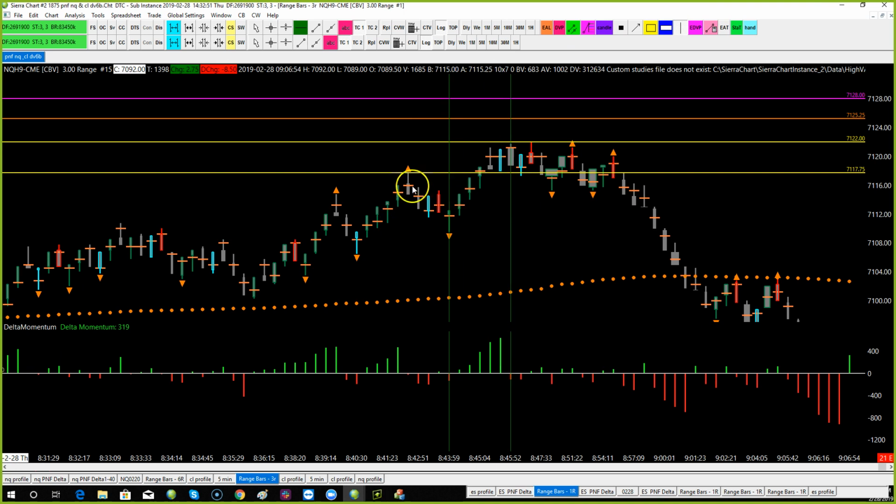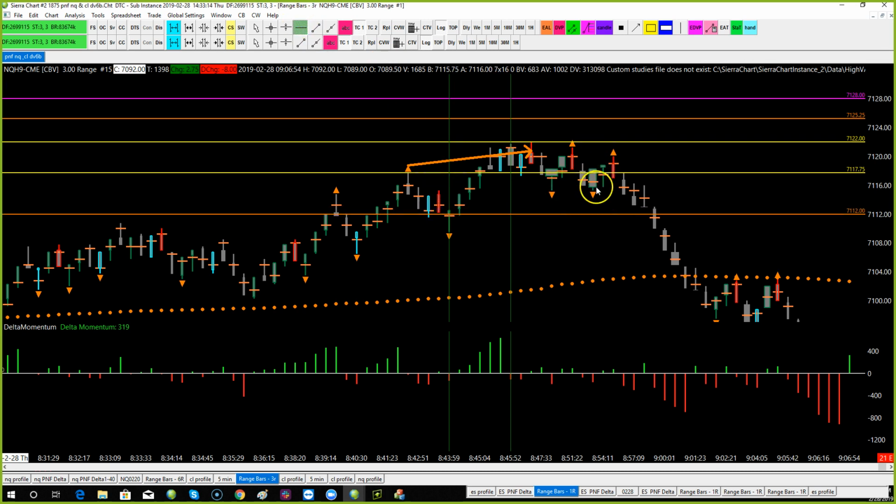The only thing this didn't have would have been a speed bar, but we had our last up fractal. We clearly closed behind it. We had two speed bars on top that try to make a push within this biggest push. Here's the base right here. This is the base of my biggest push up, is this bar right here. I'm going to draw a line underneath it, right? Here's my green bars with my downside fractals. I had speed bars to the downside, right?